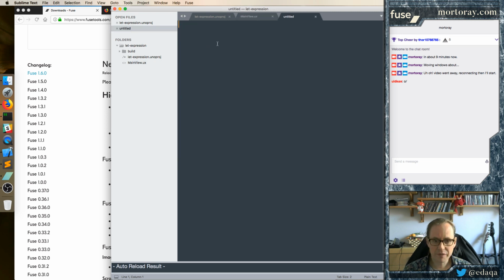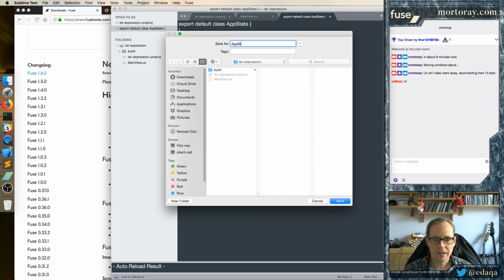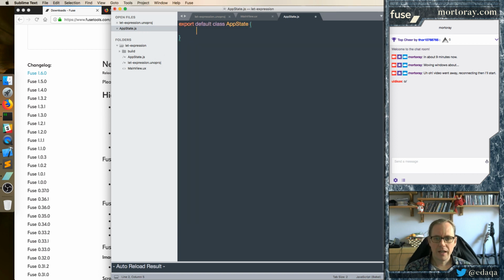And then we have to create a file with export default class, let's just call it AppState. Save this as appstate.js. And these can have a constructor. These are called when constructed. They will support parameters afterwards, but not quite yet in this version. And we'll do a very basic one. This one is Fuse Coding, the name of the show. This is one property.